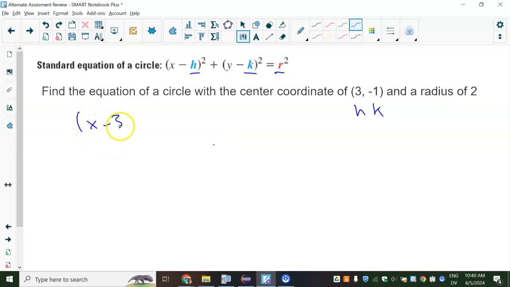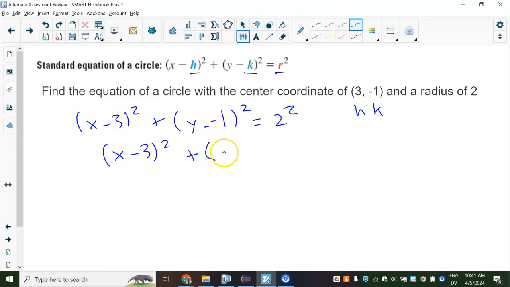So here to do the equation, you just plug them in. It's just x minus 3 quantity squared, and then y minus negative 1 quantity squared equals the radius of 2 squared. And usually they'll clean this up. So they'll leave that, but then the minus negative will become a plus, and then square the radius to get 4. And again, it ends up being sort of opposite. If this is negative, you get a plus here because you minus negative. And that's it. That's our equation for a circle that has that center and has that radius.